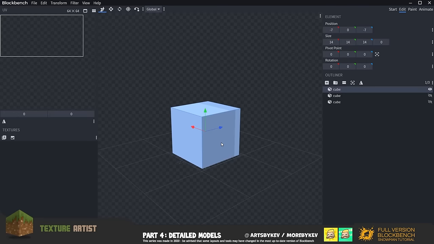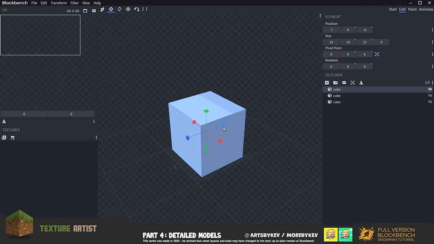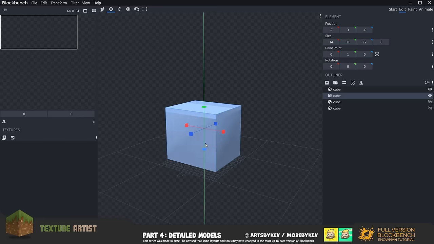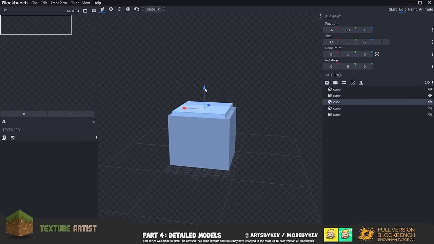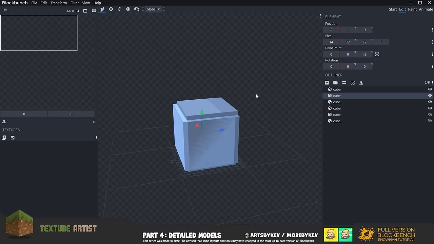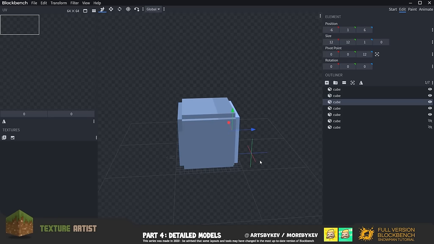This bigger block, I would now try to make slightly rounder than the last time. And the way to do that would be to try to add a few more extra cubes on the sides. So what I'm going to do is shrink it in one block back and one block front, one block bottom and one block top, like that. I'm now going to create a duplicate of this block, size it all the way down to the very top, shrink it in one, shrink it in one, and then duplicate that one as well and bring it down to the bottom. Now I'm going to duplicate the big block again, put it one block forth, shrink it all the way down so it's one block wide, duplicate that and bring it to the back.